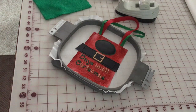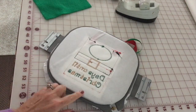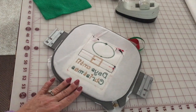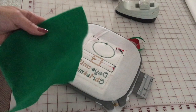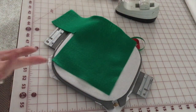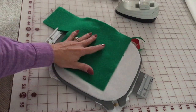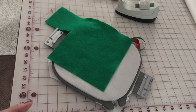So I removed the hoop from the machine. I'm not unhooping the design right now — we're going to take it and turn it over. This stitching here is the same stitching that's going to be for where we need to place the back fabric. You can use whatever you want — the same exact thing you used on the front. I'm just going to use a basic simple piece of felt since it's not going to be seen. You can use fabric or sturdier vinyl if you wish. I'm going to cut this down a little bit, tape it onto the back, and then we're going to go to the machine to stitch it on.